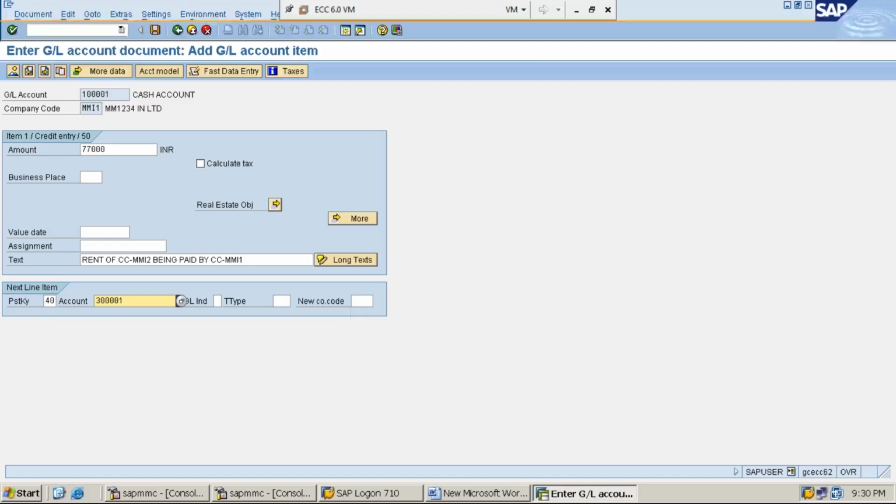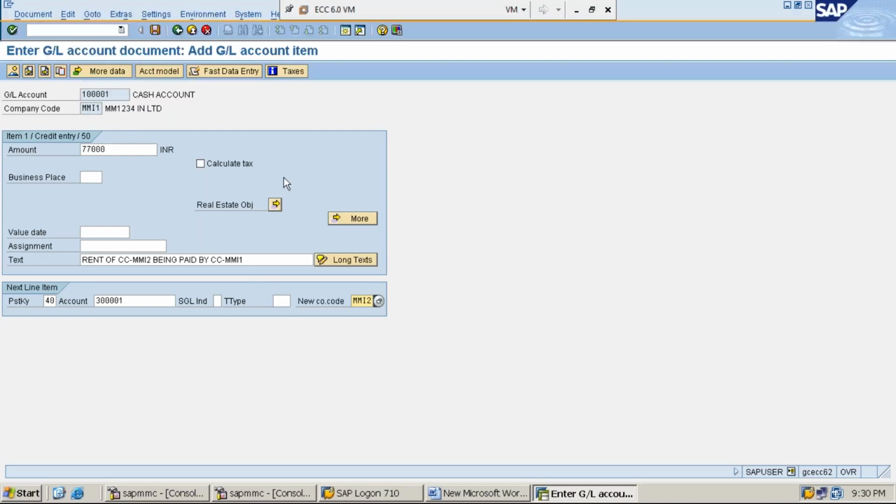Here you can see a new company code field. Are you able to see this? Is the new company code field visible? Yeah. So in the new company code field, give MMI2.